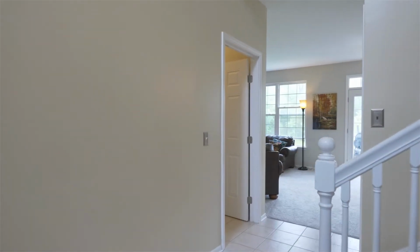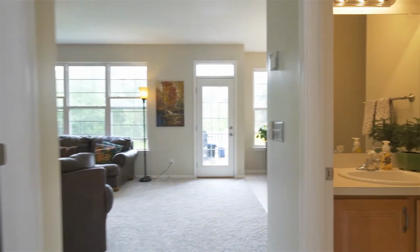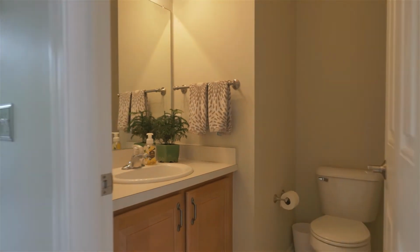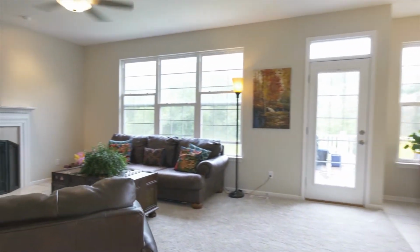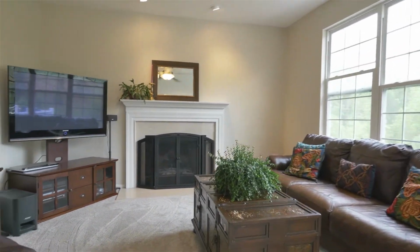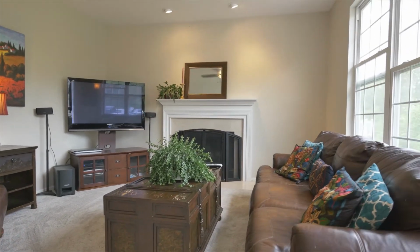Enter through the front door and you'll be greeted by a light-filled 2-story foyer with convenient tile flooring. Follow the tile floors south a few steps and you'll find a half bath on your right and a mudroom entry on the left, which offers easy access to the attached 2.5-car garage. Just beyond is a warm and inviting living room, anchored by a wood-burning fireplace, all overlooking the rear deck and yard.